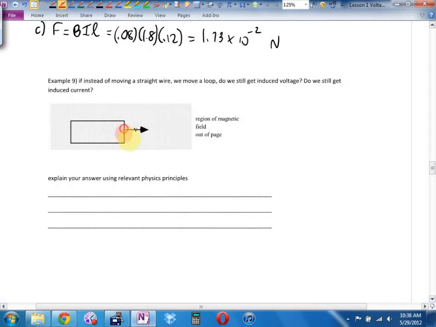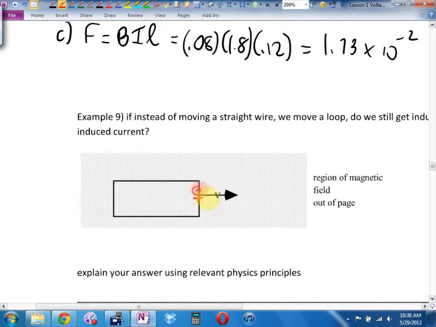So he said, well, let's look at a charge. Let's zoom in, Mr. Dueck, so they can see. Let's look at a charge on the front, right there. Which way is that charge traveling? To the right. Point your thumbs to the right, please. Which way is the magnetic field, according to this question? Out of the page. Which way will that charge feel a force? Which way will it get pushed? It's going to get pushed downwards.